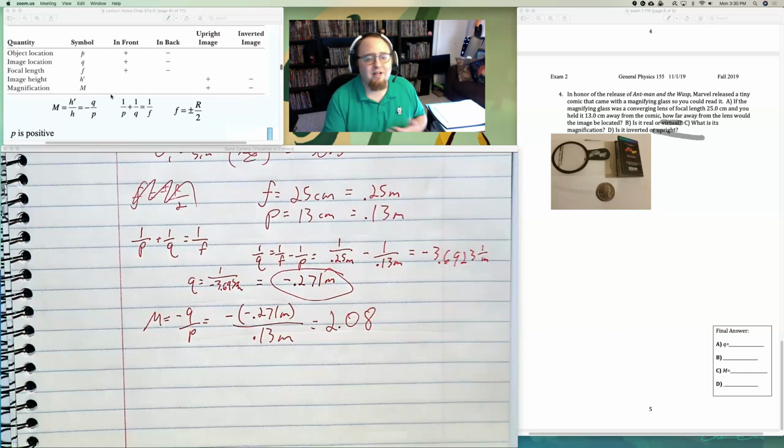There you go. If I do it with a mirror, it's going to be this one instead. I don't think it would be a bad idea to have these charts in front of you during the exam, just to make sure you know what you're doing, keeping track. Is this positive or negative? Keep in mind positive focal length for converging lenses, also known as concave. Negative f for diverging lens, also known as convex.